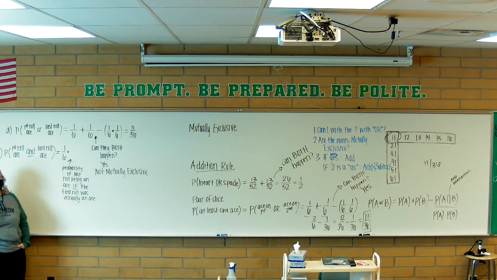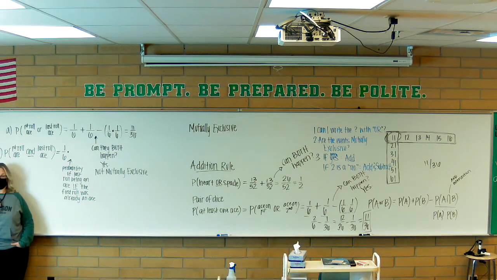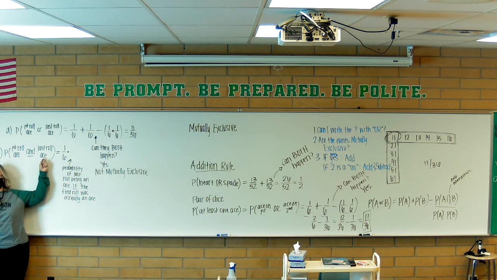Okay? This is the part where you're asking yourself, are these events independent of one another? Are they? Does what you get on the first roll of the die influence what you get on the last roll? No, so they are independent of each other. This is just a way of asking or covering your bases. What is the likelihood of getting an ace on the last roll if I already know that I got an ace on the first roll?